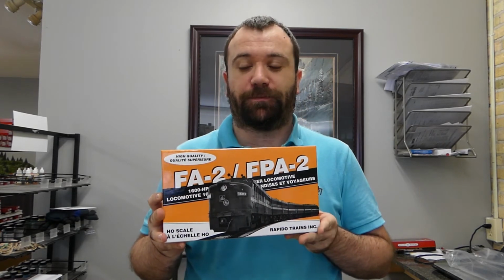This is a new locomotive. The packaging is very flashy. We're doing the review on the Pennsylvania Railroad edition. The other road names will be coming in at a later time. Rapido air freighted these in, so these are the first to come in.